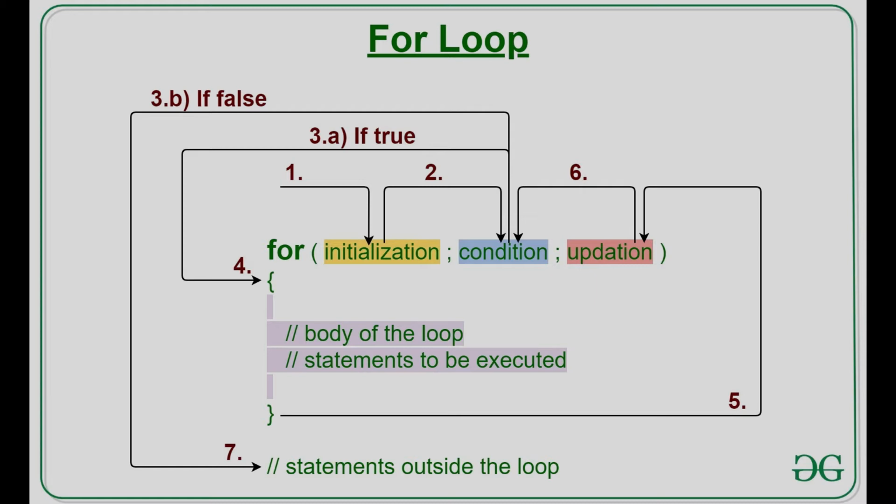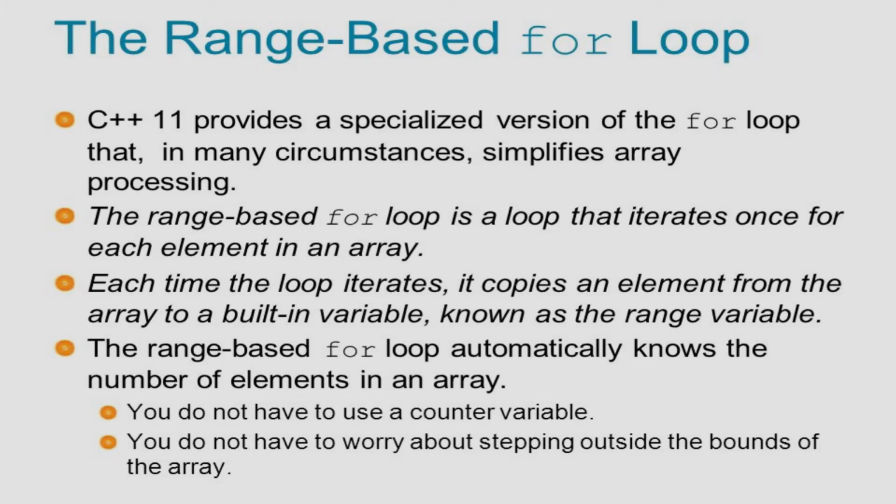If you have been programming in C++ for a while, then you must be familiar with a for loop that you use to iterate a set of instructions a number of times based on certain conditions. You have a variable that you initialize to a certain number, then you change the variable with each iteration, and it will keep on performing the iteration until the condition specified is satisfied. The versions of C++ after 11 introduced a specialized version of the for loop.